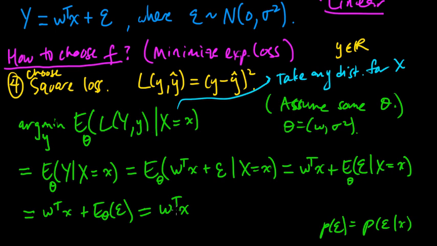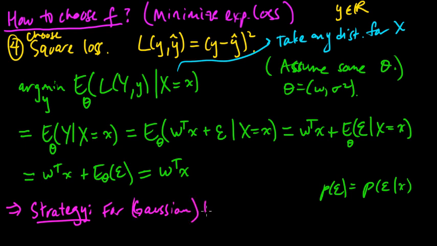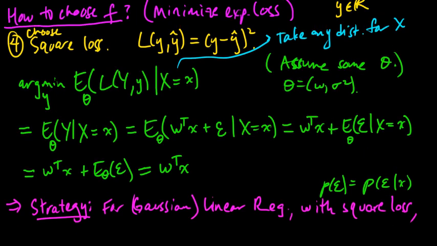And so, we should choose, so our strategy, this implies, this tells us, we should, our strategy for Gaussian, to be precise, linear regression. I'm summarizing all of our assumptions here. For Gaussian linear regression with square loss, this was, so this is just summarizing our assumptions. We're doing a discriminative model. We're choosing Gaussian conditional distributions, and we're going to use a linear function, so all of these assumptions are coming together, the linear function for the mean, and the square loss for our loss function. And the strategy is, how do we choose f?